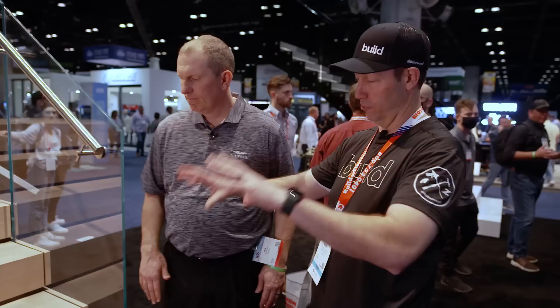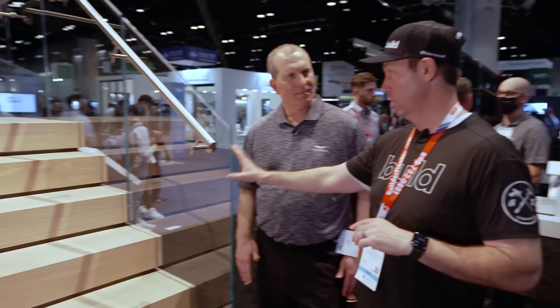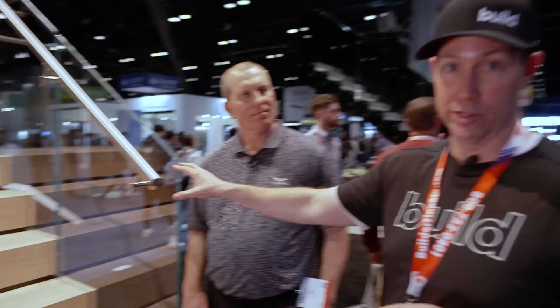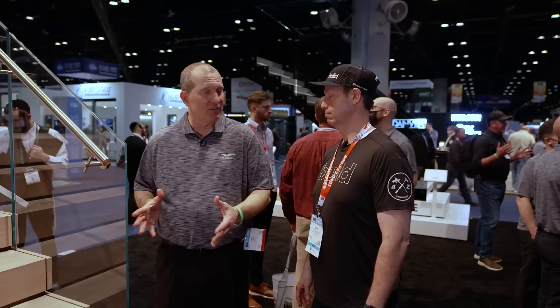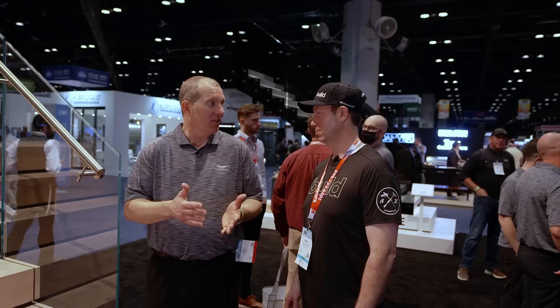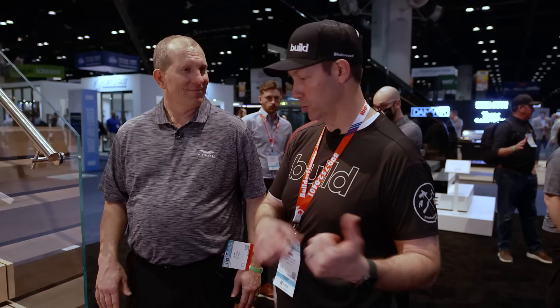Do you know about VRI, our installation wing, if you need it? So if you're not familiar - this staircase, if I was a builder ordering this, everything's engineered in Indiana, all fabricated, all pre-finished including the glass and the handrail. This all comes from Len's factory out to the job, and I can assemble it with my finish carpenter. But Len's company has a nationwide install team - all employees, fully kitted out with vehicles to travel to the job site. They have a training center they put people through. Design, deliver, done - that's what they want to bring to you as a builder.